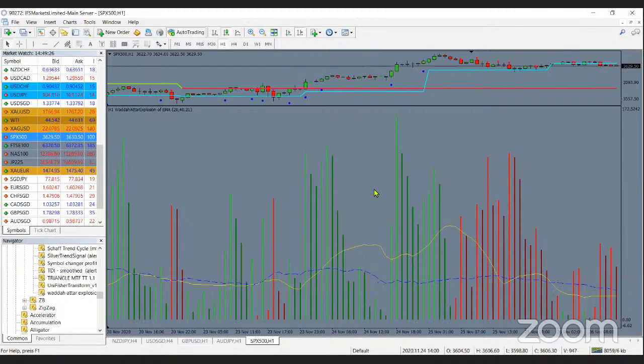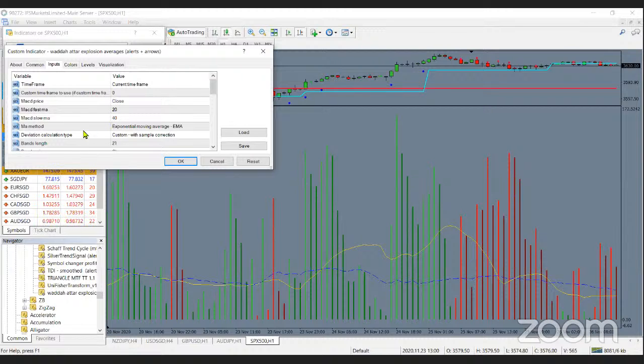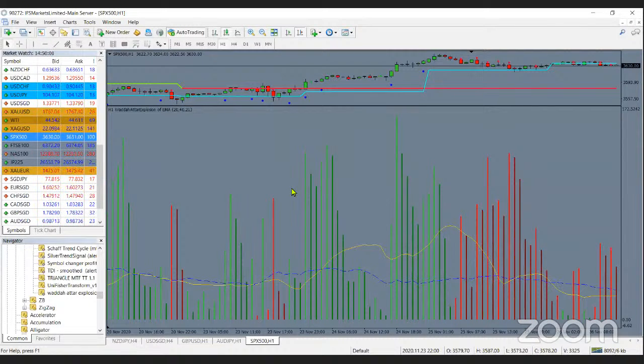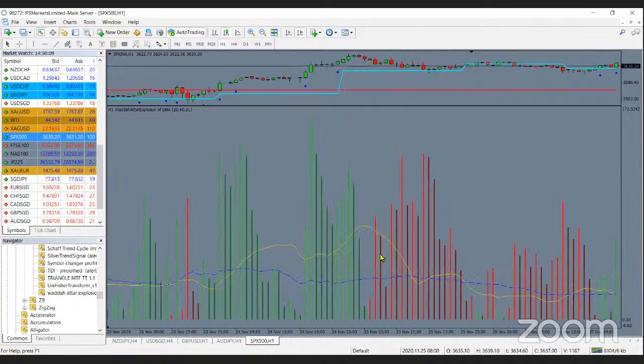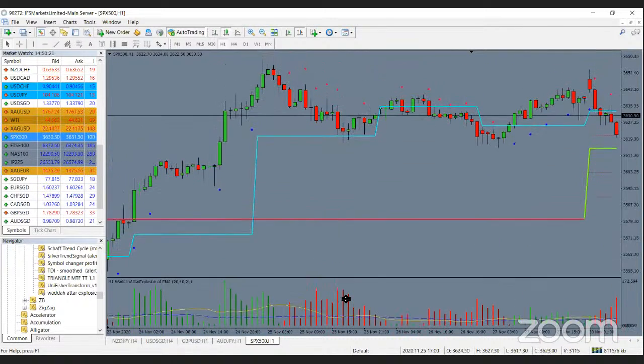If the momentum of the price is huge enough and closes above the dead zone, as in this particular signal, then it will give you a buy signal, long signal. On top of that, it's filtered with EMA, and the default value is 20. The original WAE indicator does not have the moving average as an additional filter. For this one, it does. So even if a signal occurs beneath the 20 EMA, it does not give you the entry, right?